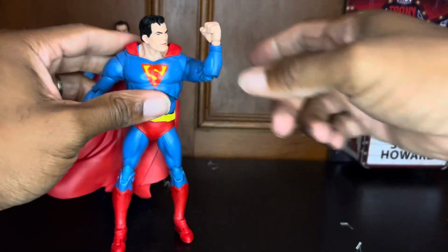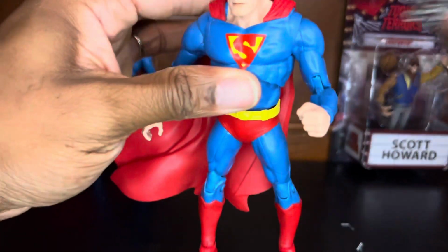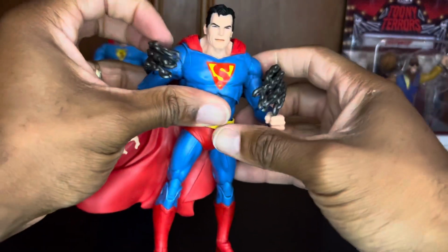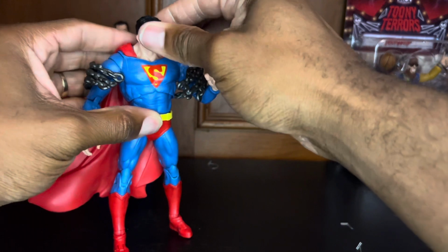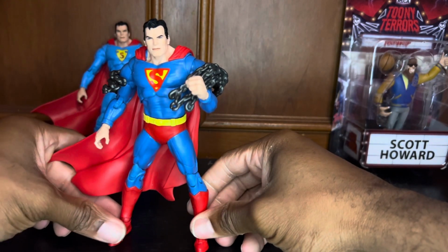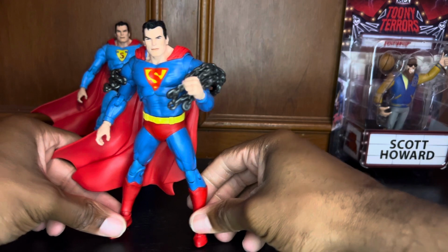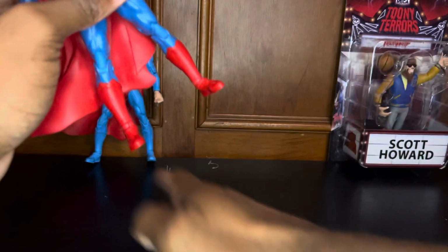Now these Supermen were beating the crap out of like freaking mobsters, man. He wasn't saving cats out of trees like that. He was beating the crap out of bad guys. How dope is that? That's a dope figure. All right, so here's my idea.